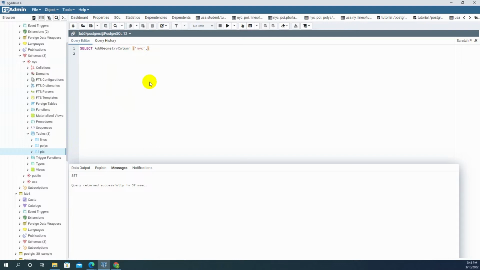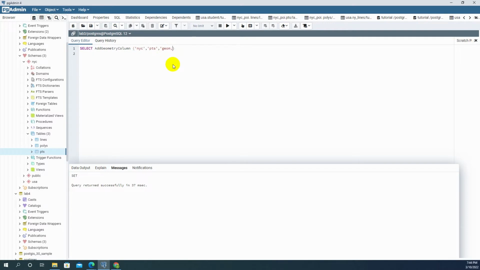The table name should be the one that designates the point feature. Then we have to specify the name of the column that we are gonna add. The geometry column, we're gonna name it geom in short.